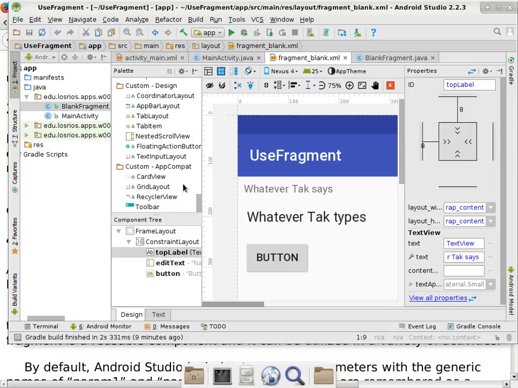So it sounds to me like you would use this if you want to reuse the same UI thing on a couple different activities, pages. Right. Or if you think your app is going to be on a wide range of devices with varying screen size. So that you could combine, like you were saying, on a tablet, you could have 2 or 3 of your fragments, whereas on a phone, it would just be 1.